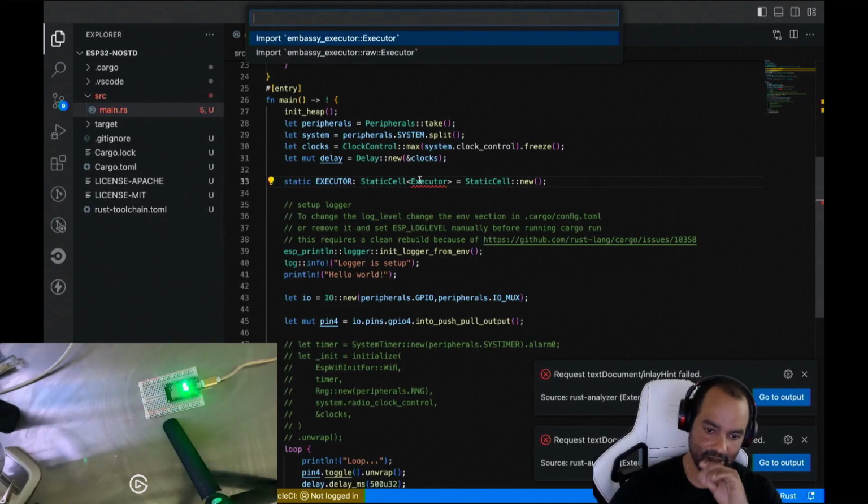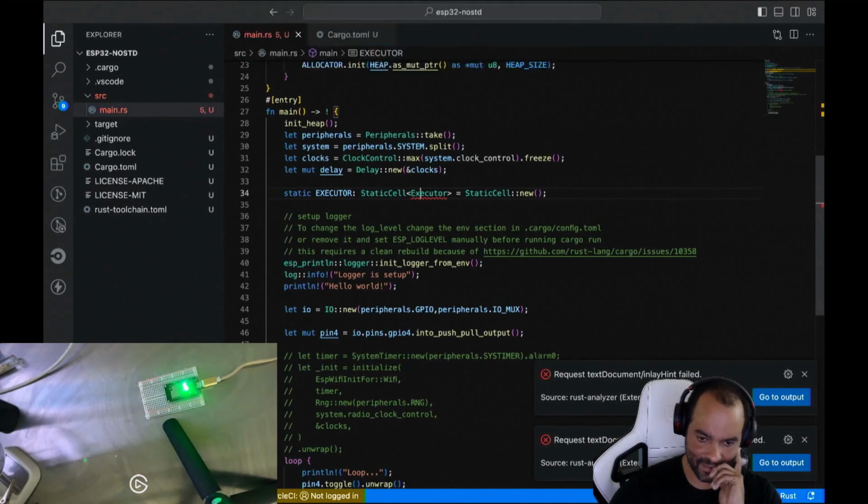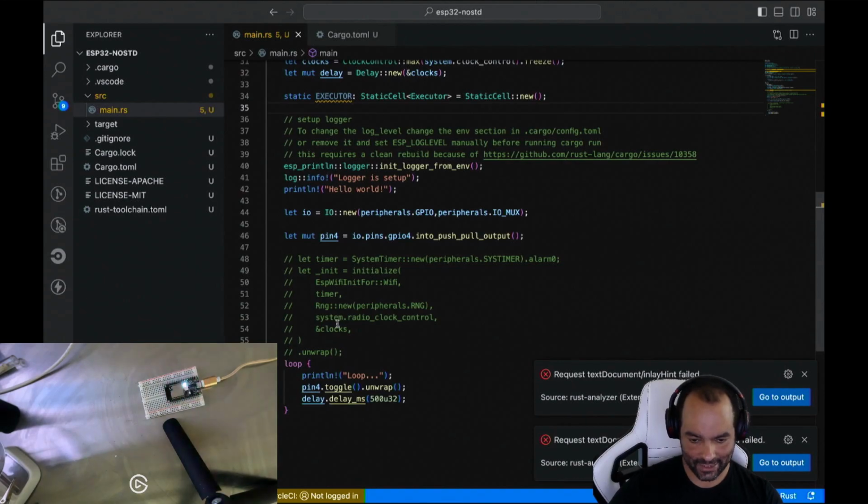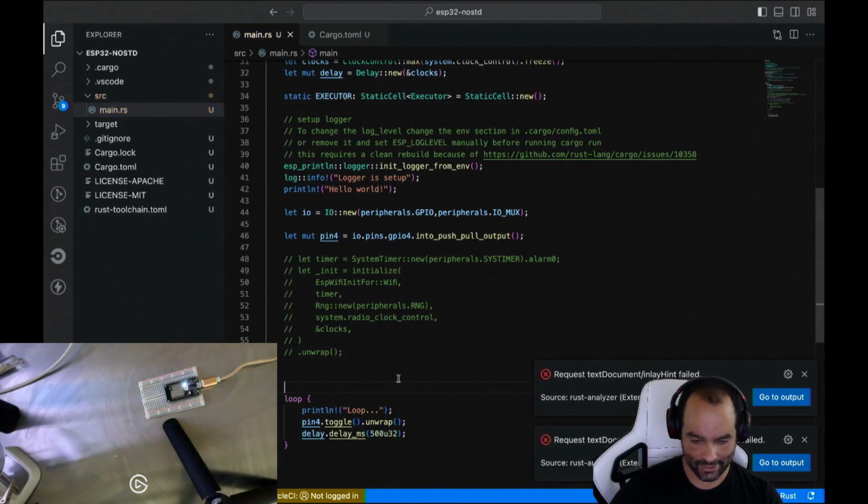Yeah, so before we only had the raw executor, and I wanted this one. So now that should work. Okay. Moving on from here. So that's good to remember that this is pretty important to get right. So before we can make an actual executor, let's leave the Wi-Fi code as it is for now. Now let's do it before here.